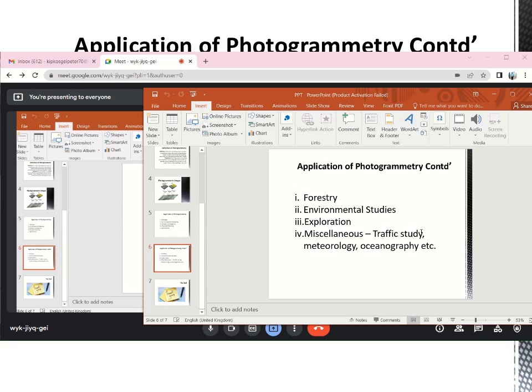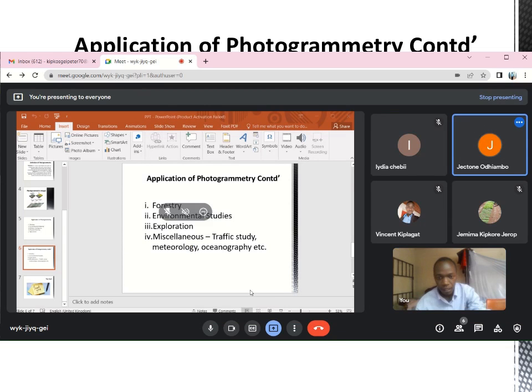On the second last slide, I want Jackton to read the first one. How else can we apply photogrammetry from the screen? Yes. And in the next slide, are we seeing what is on the screen?